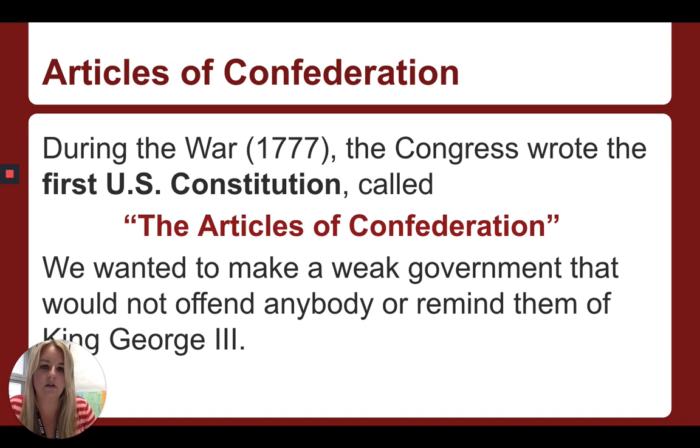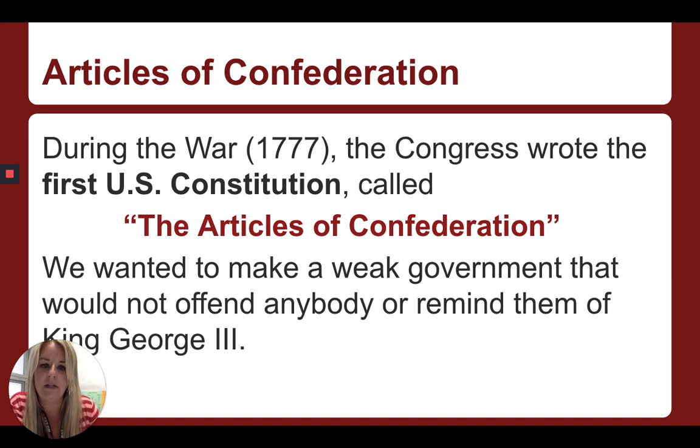So what is the Articles of Confederation? It's our first constitution. They eventually signed it into being in 1777. It took several months to get this figured out. Essentially the purpose of the articles was to make a government that united all of the colonies, now states, together, but also allowed individual states to have their own freedoms to do what they needed to do locally.